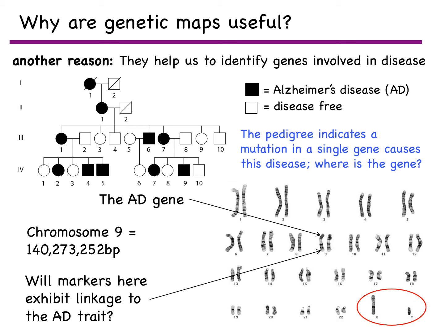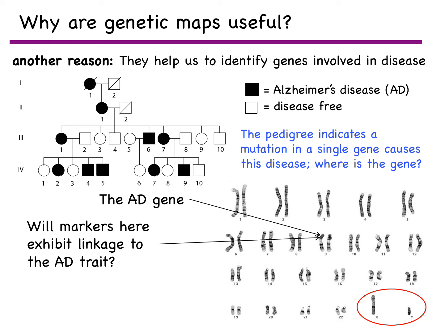And I just wanted to let you know that chromosome 9 consists of 140 million base pairs of DNA. So the marker would be, let's say, 120 million base pairs away from the Alzheimer's disease gene. So the question, would markers there exhibit linkage to the Alzheimer's disease trait? And once again, hopefully your answer is no. It's because what I told you last time is that genes that are more than 50 centimorgans apart are just going to behave as if they're sorting independently, just as if they were on a different chromosome. So only genes that really reside close by to the trait of interest are going to exhibit a pattern of inheritance that's consistent with linkage.